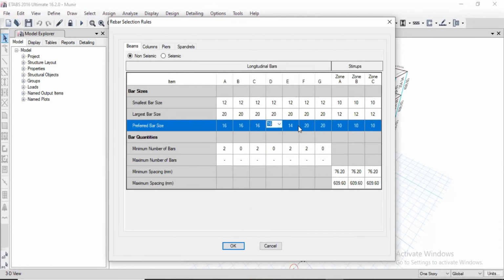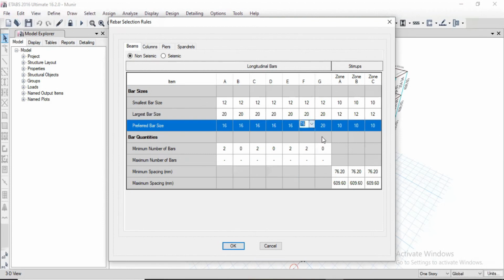Sir, one thing, in this ETABS, how do we select the bar size, how much should we prefer? These are the preferences I have used. Yes, so that's why we use the preferences, and we just check the design, whether it will be okay or not. Sir, I don't know what size should be used. So that's why you have to take experience and learn the theoretical part.